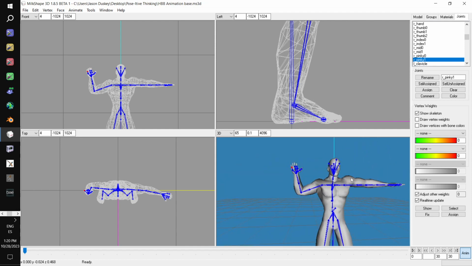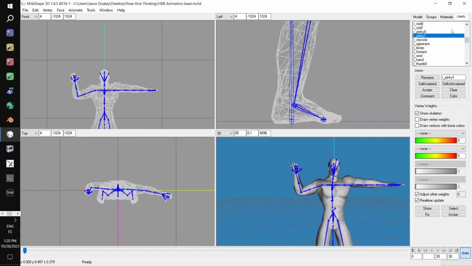And then we move on to the left arm. And this is just rough.